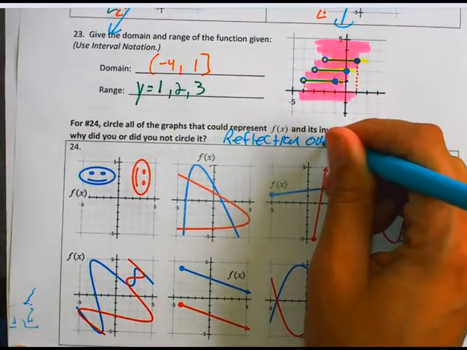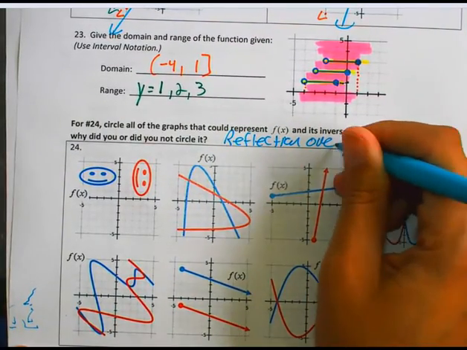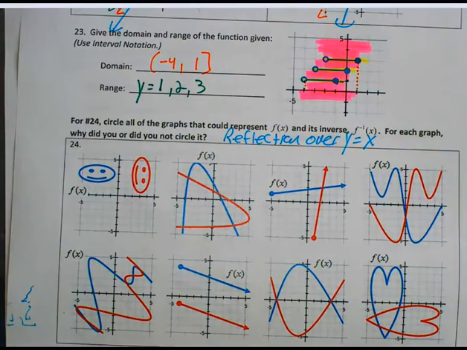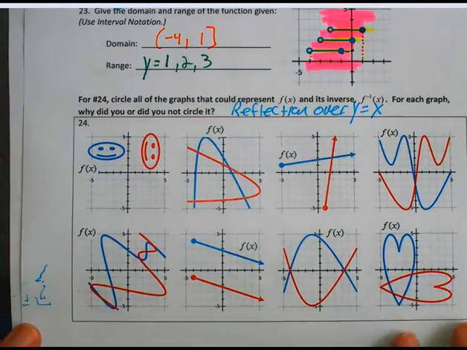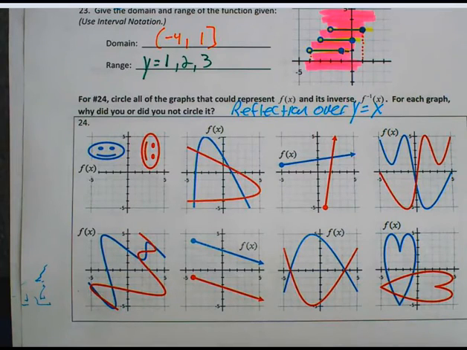They haven't given me any equations, only the graph, so that's the only thing that I know, which means that for each of these graphs, the first thing I'm going to do is sketch in that line y equals x. I'm going to do the first one with you, and then I'm going to pause the video so you can draw the rest of them in.